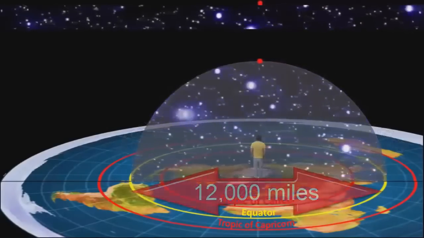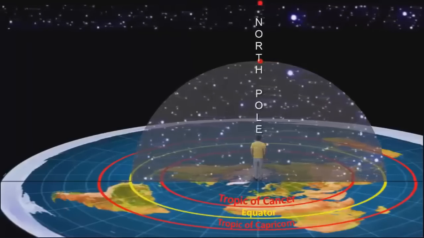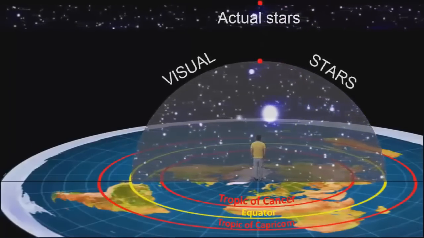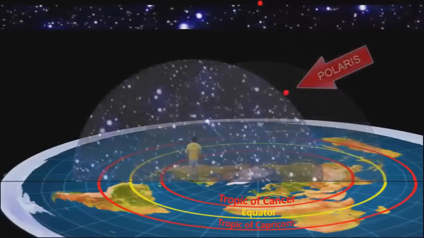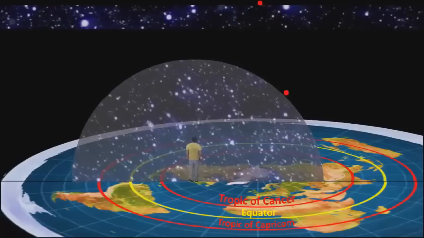Likewise, all stars located north of a northbound traveler gradually rise overhead the farther the observer travels northwards, while all stars located south of a southbound traveler gradually rise overhead the farther the observer travels southwards.